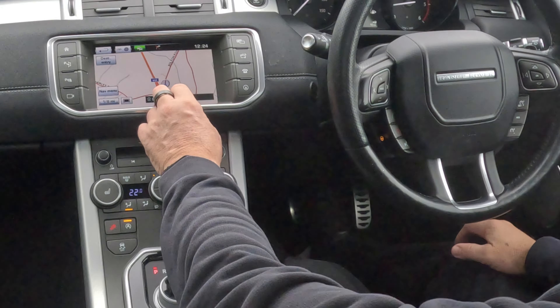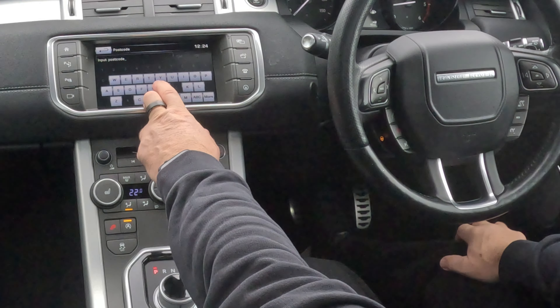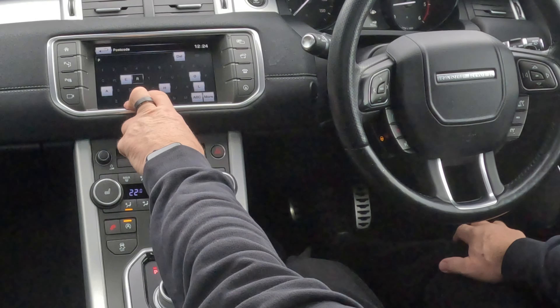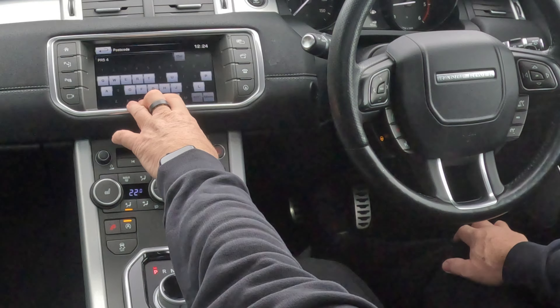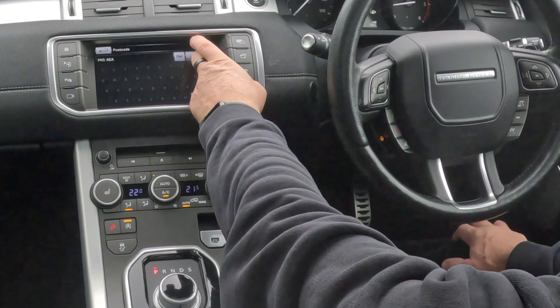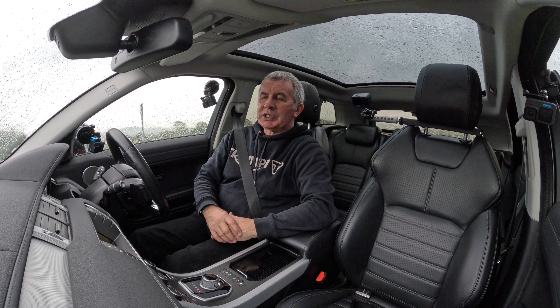You've got Destination Entry — click Destination Entry, we want Postcode. We're Grosvenor Garage, Blackburn Road, High Walton, Preston. The Range Rover system — even though it's got two digits — you don't need to put a dash in or a space. So it's PR54EA. Click OK, and then click Go. That's it, it's as simple as that.